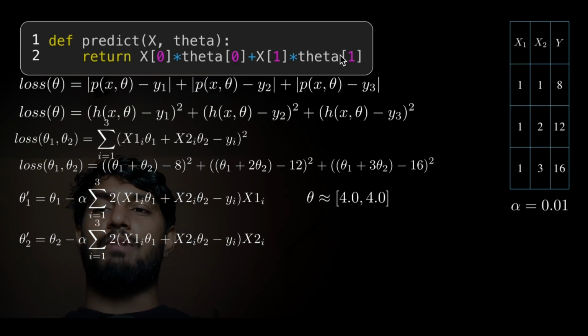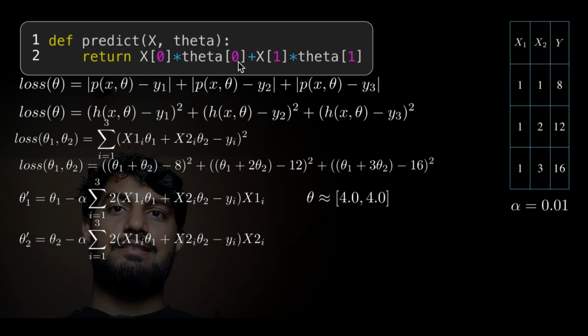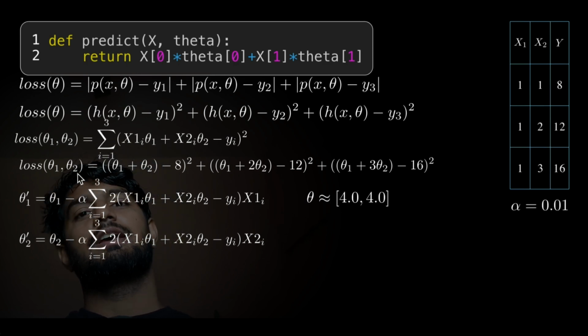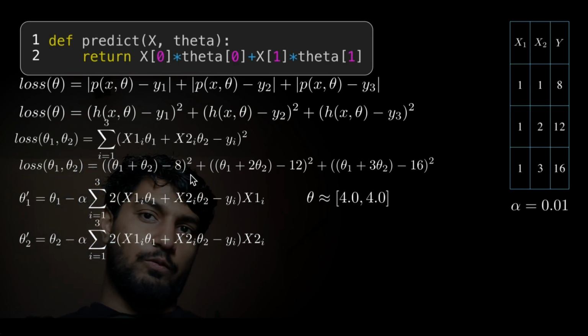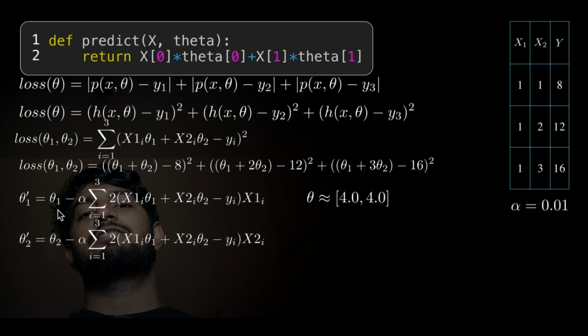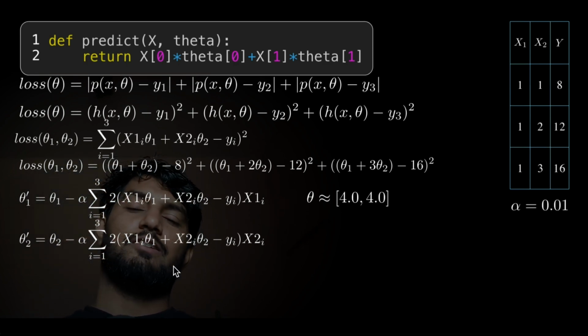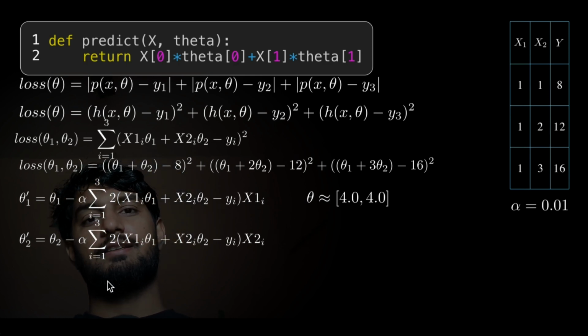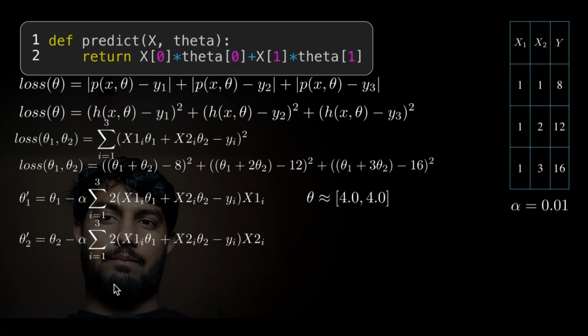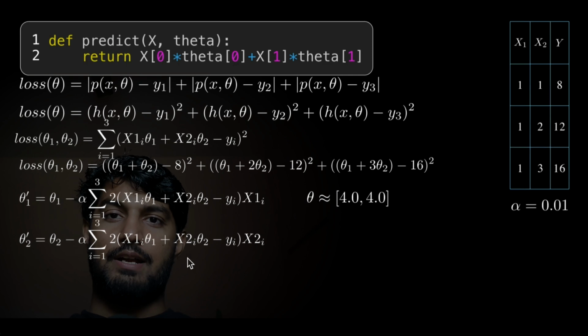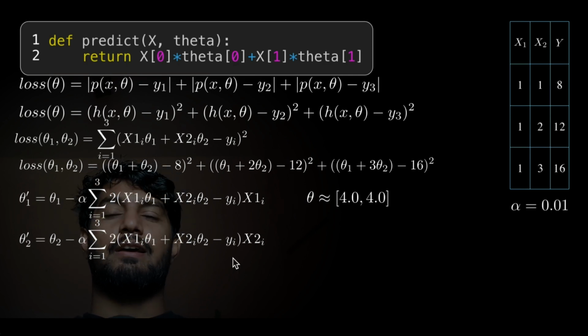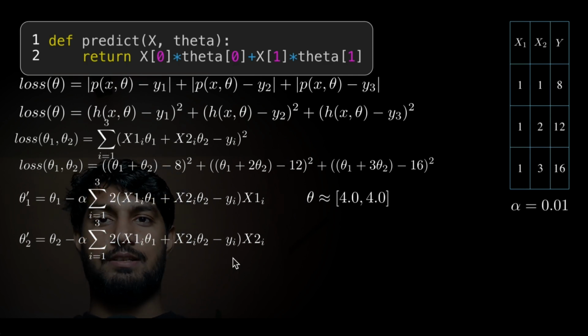And you don't have to do much, just increase the number of features, and that will increase your theta values, and this method will work over there as well. You will find the derivative with respect to each theta: theta 1, theta 2, theta 4, and you will get the gradient for that. Use that gradient to update the theta values, and it will be the same. So I hope you understood this part and how we can find our various thetas, the weights, right?